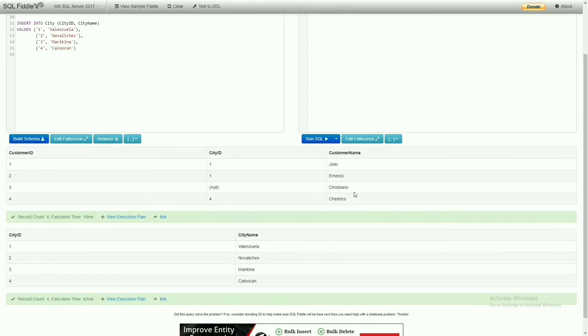So Cristiano should not appear because he has no city ID, and nothing was mentioned about null city names. So it should only be the three: Giolo, Ernesto, Chedrico, and it should be Valenzuela and Caloocan only.